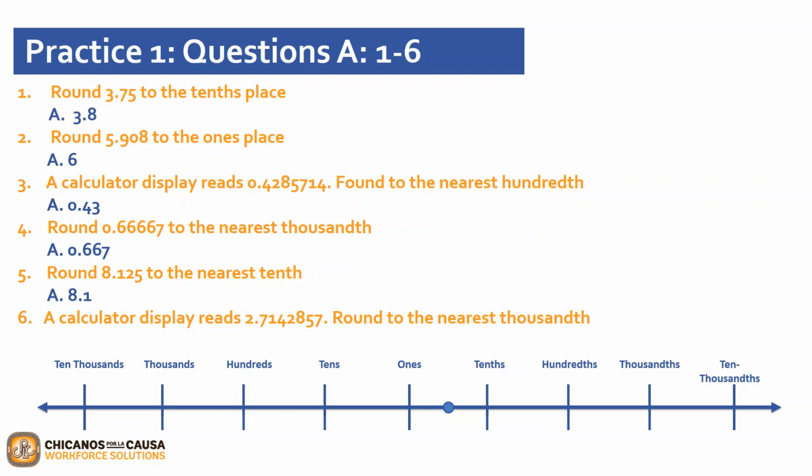Now, the digit that is currently occupying the thousandths place is 4. If we look to the right, we see that the next number is 2. Similar to before, 2 is less than 5. Therefore, we cannot round up and we're actually going to leave it the same. So our final answer rounded to the nearest thousandth is going to be 2.714.